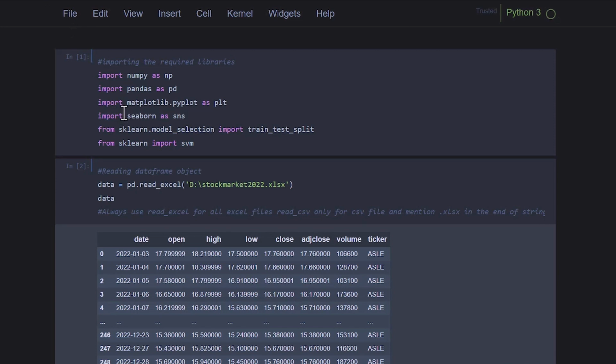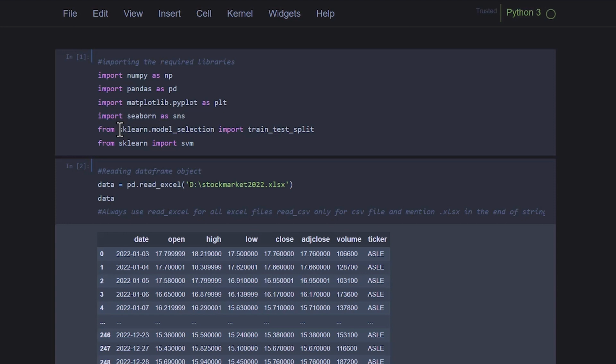And I'll be using a number of libraries for this project, such as Numpy, Pandas, Matplotlib, Seaborn, and SkLearn. Numpy is used for dealing with higher dimensional arrays and numeric values. Pandas can be used for data analysis and manipulation. Here we will be dealing with Pandas a little bit more in the video.